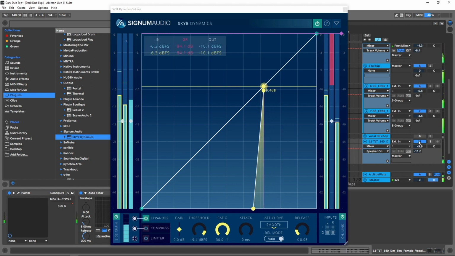It can be used if you're in a rut and can't find something or make something manually and you're just looking for creative solutions. I'm really impressed with what we're about to go through here, and it's really versatile. You got a lot of control, and that has to do with the SKYE Dynamics plugin itself.